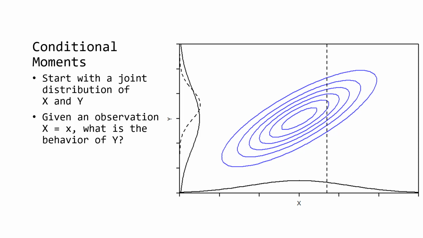With this conditional distribution shown as the dash curve, we can answer a question like this. What is the probability that y is greater than 3 given that x is equal to 0.7? We would find the dash curve by taking a vertical slice of the joint distribution at x equals 0.7, and then on the dash curve, find the area of it for the region where it is greater than 3.